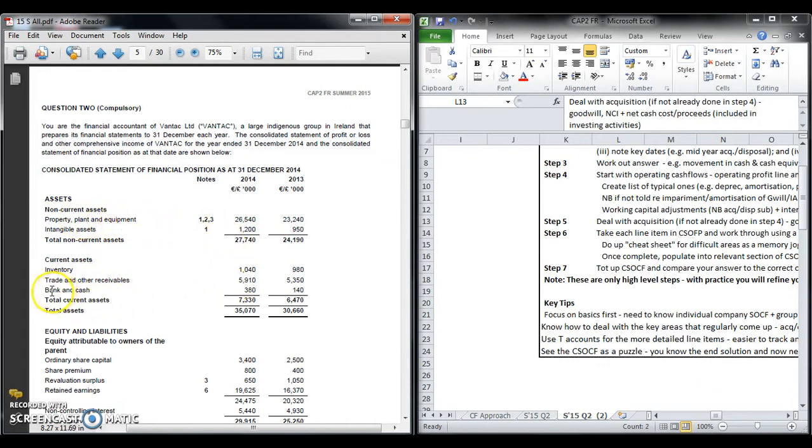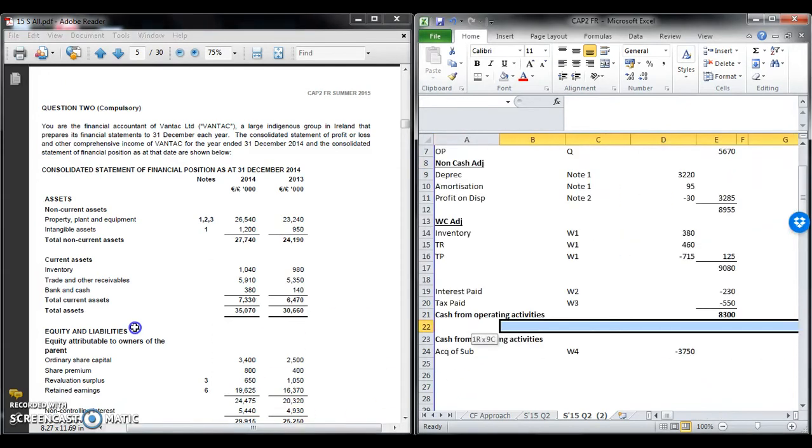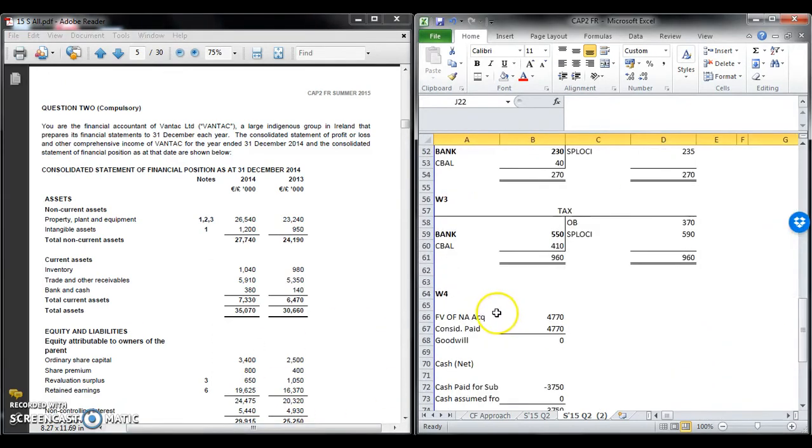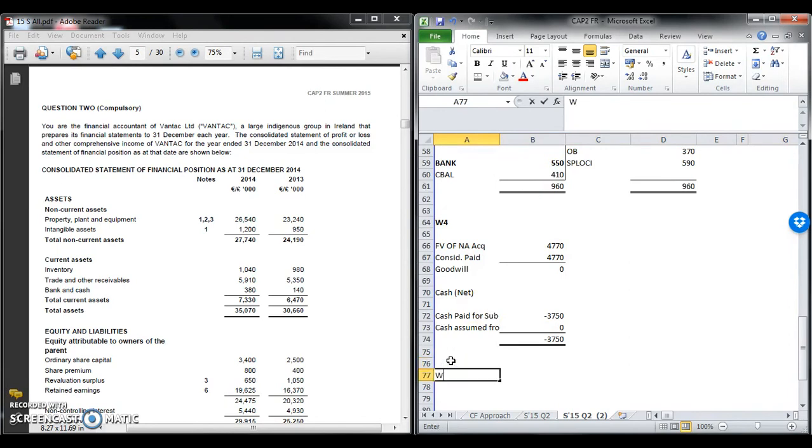Remember, we already worked out at the start the answer is 240. So you can put it up there if you want. We know the answer is 240. That's what we're trying to explain. So let's go back now and let's look at PPE. Right, so working 5. This is a difficult one.